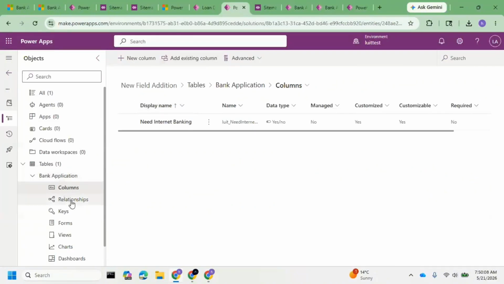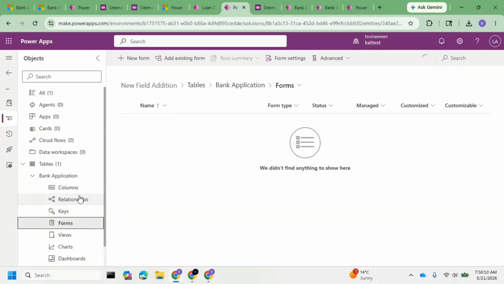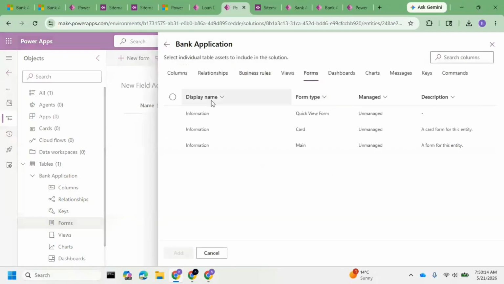Okay. Now for adding form, I'm not creating a new form, right? I should add an existing form only. Add existing form. So these are the forms. Main form I will be using, right? Add main form.